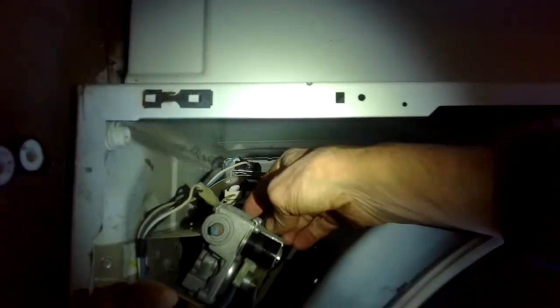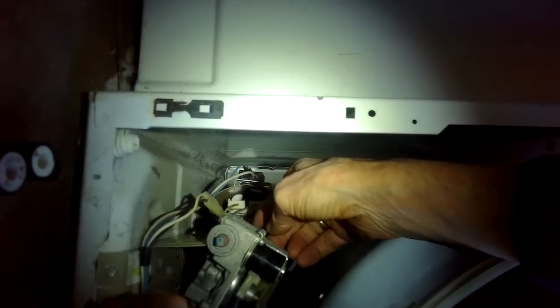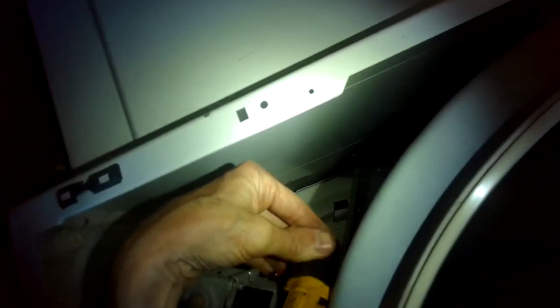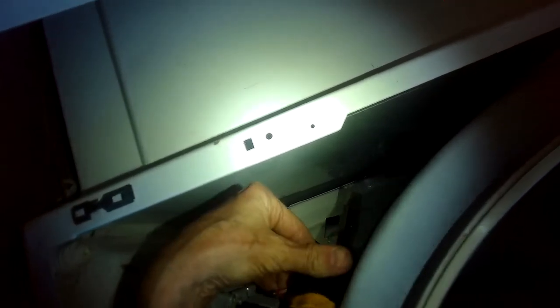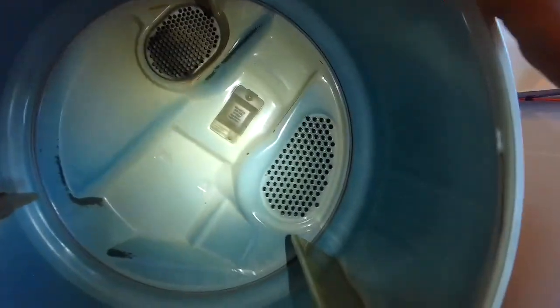I like this little angle tool made by DeWalt. Makes it easier to get into tight spaces like this. I got it at Home Depot for about 25 bucks. There we go. All right, so this is going to lean a little bit. That's okay. It'll lean back when you put it back in.